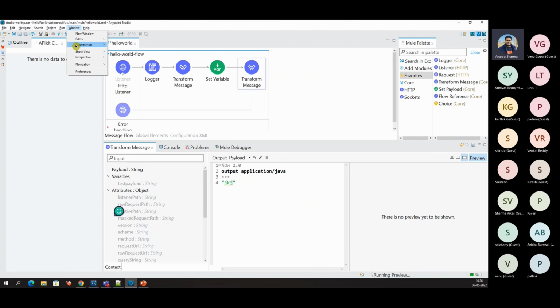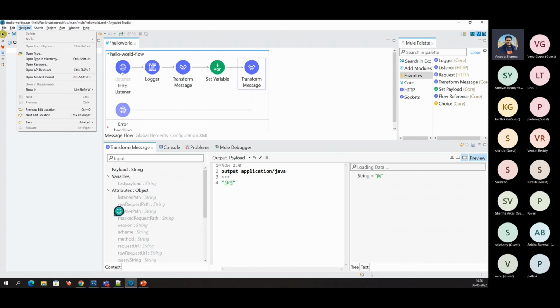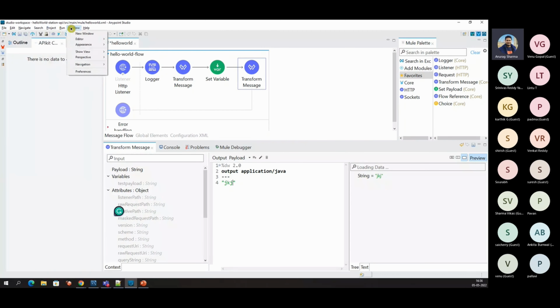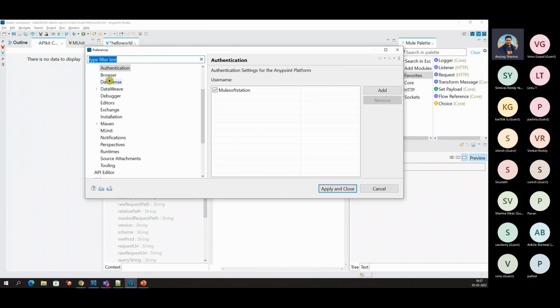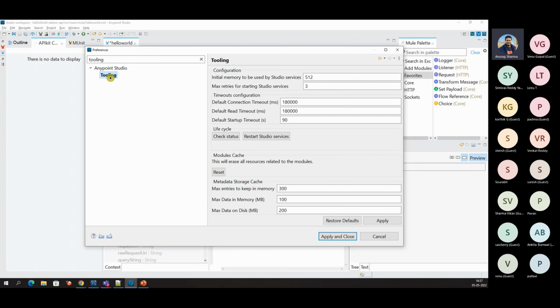So for that, you need to go to Windows, Preferences. If you are using Mac or some other operating system, the options will be different. But I'm using Windows, so if you go on the top of Anypoint Studio, there is Windows, then go to Preferences and search like this one.